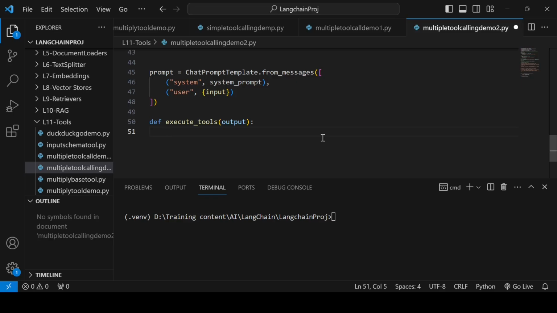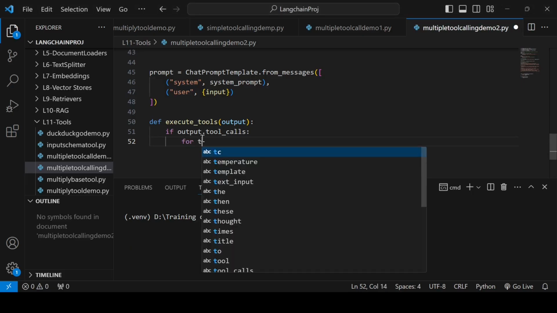When we chain it, that means we'll be here after our first LLM call, meaning the output of that, which is a response only. So we do the same thing. There we were doing response.tool_calls. Here we'll do output. If output.tool_call is there, then we have to do the same thing.